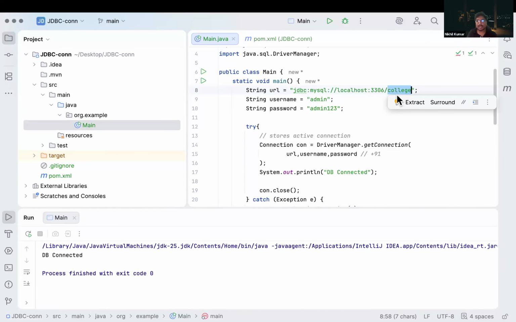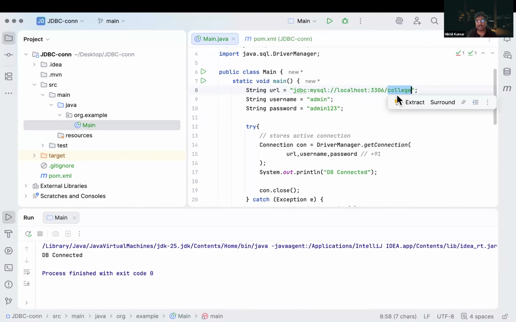Now we will simply print the message, inserted for now, or we can say student created. Okay, so we are not checking the result now. Like what we have inserted, we are not checking it. We are just inserting the value inside our MySQL, or we can say inside our table. We will just directly check it from here. So we will confirm it. DB connected, student created, correct?